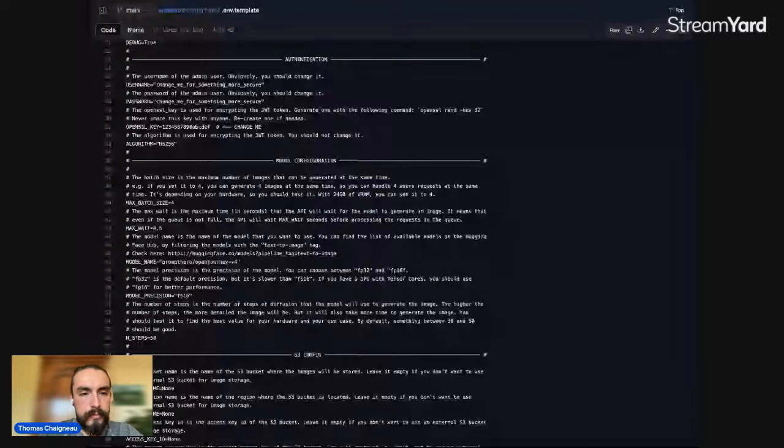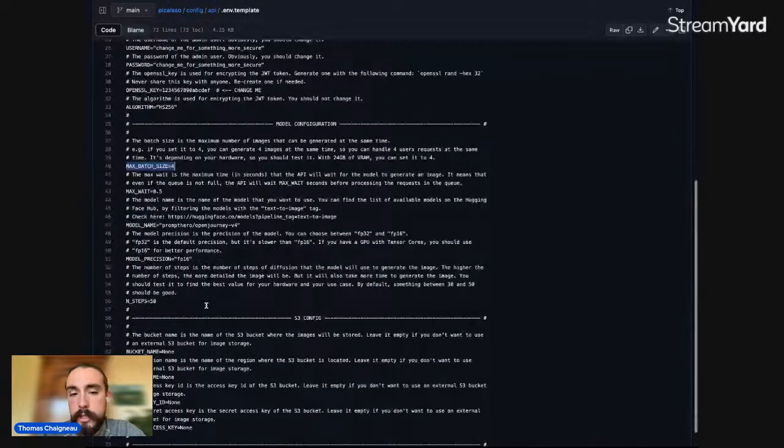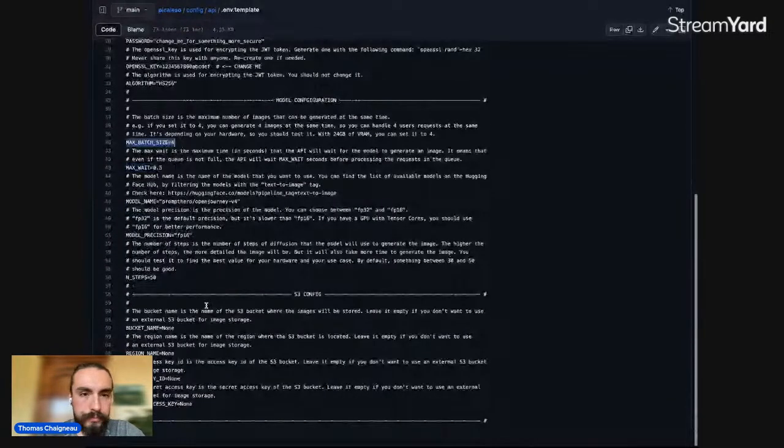So the max wait is half a second. So it means that even if the queue is not full, so even if we don't have 4 requests, the API decides to run a batch, even if it's not full. And yeah, you have some configuration for storing images if you want to store them.